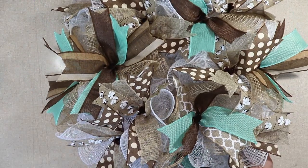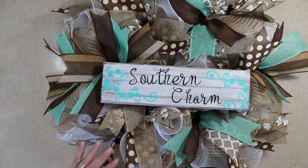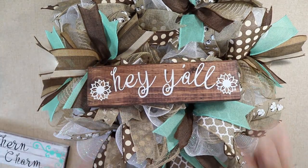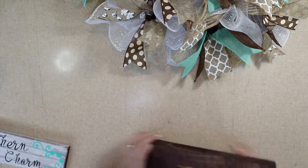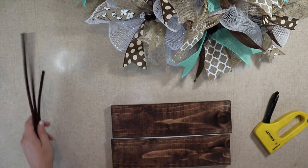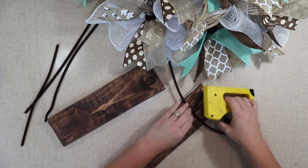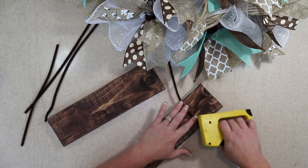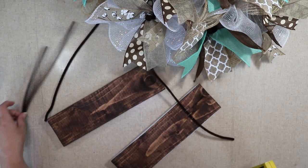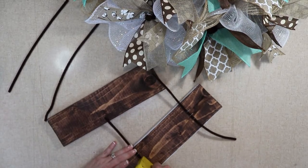Okay, I've got my ribbon added to both wreaths. It really is helpful to do more than one wreath at the same time, because you already have everything out. You're already cutting everything, so you just double it or triple it. And I love the way the signs looked on these, so I'm glad I went with the teal. And I'm just going to use pipe cleaners and a staple gun to attach my signs. And this wood is really thick, so I don't really have to worry about it going all the way through. And I actually made these signs. I'll link the video of how I made them. Saves a lot of money when you make your own signs.